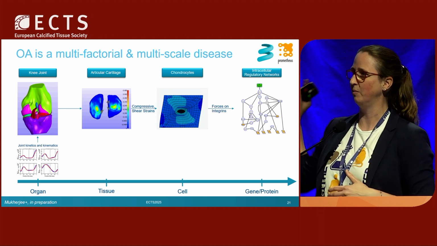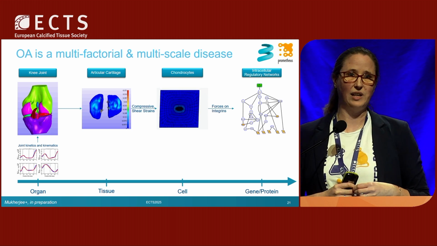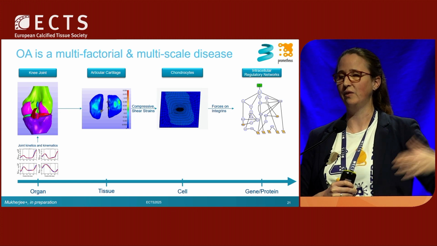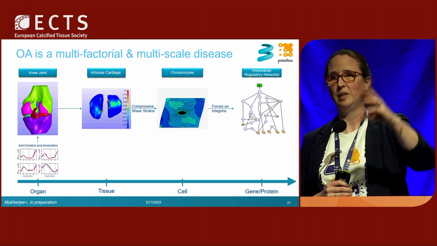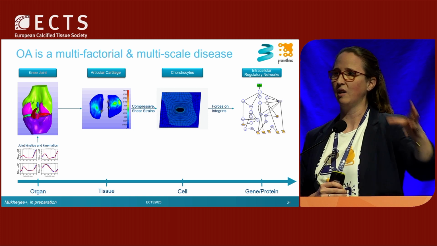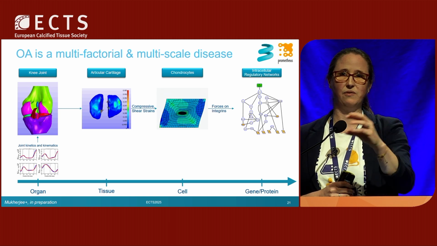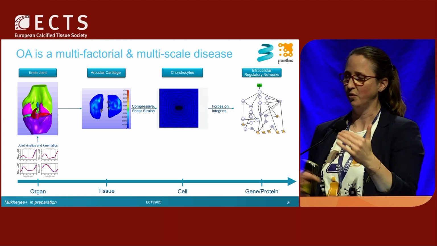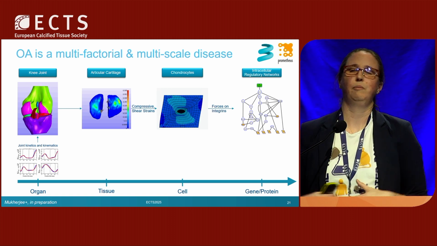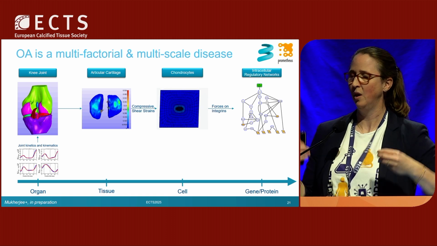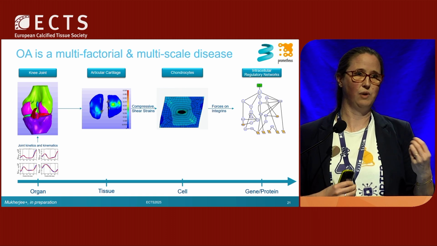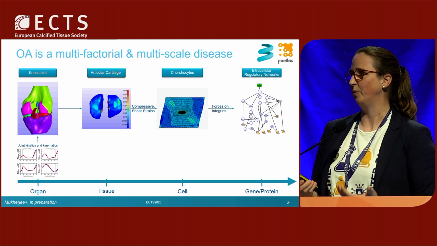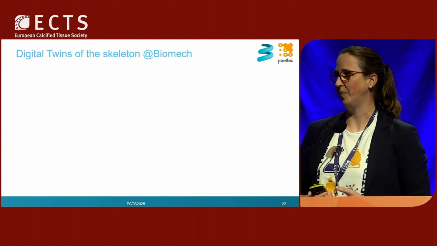So what you see here is a multi-scale model of osteoarthritis, where we take a model of the knee joint that is fed with information from gait, where we calculate stresses and strains in the articular cartilage, which is then translated into activation of the integrins, which is translated into an activation of the intracellular module. This, of course, includes many simplifications, but the way these models can be used is to ask questions, look at mechanisms, and see if, when we integrate information, we get to something that makes sense.